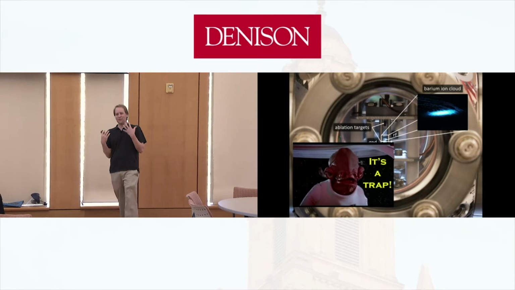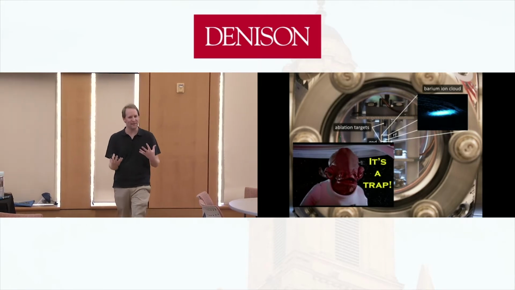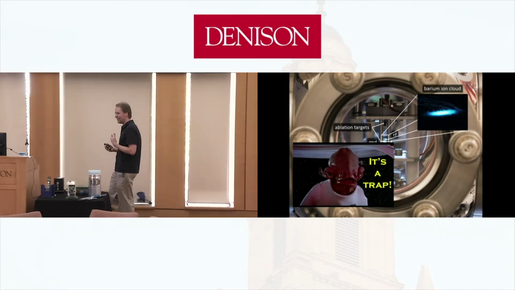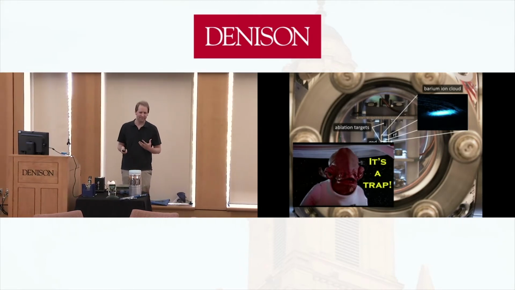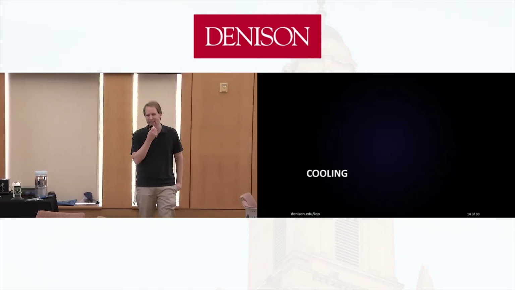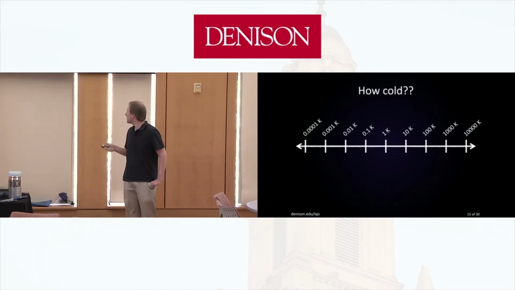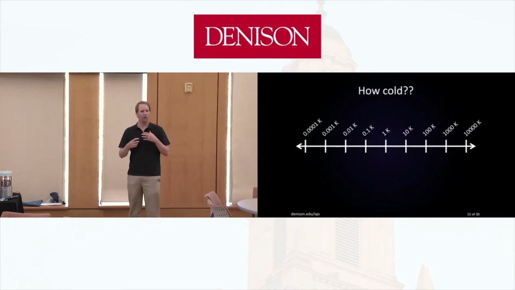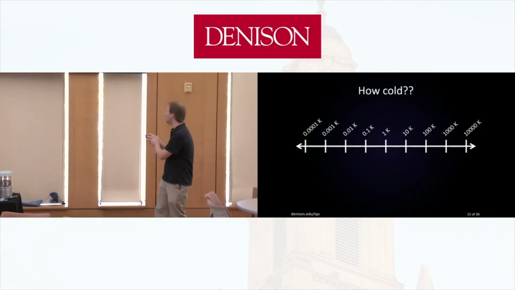All right, so we can trap charged particles, then trap atomic ions, and so the next step then to controlling them very precisely is we'd like to also cool them. And so I'm going to talk a little bit about how we can cool atomic ions and why this is interesting. So first of all, let me give you an idea of what temperature scales I'm talking about here. So I'm going to talk primarily in the Kelvin temperature scale.